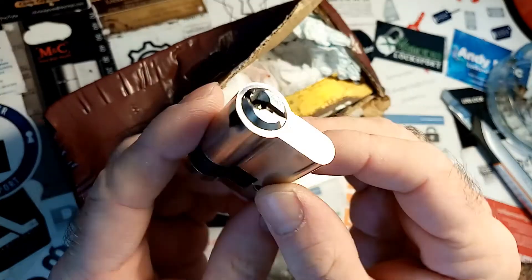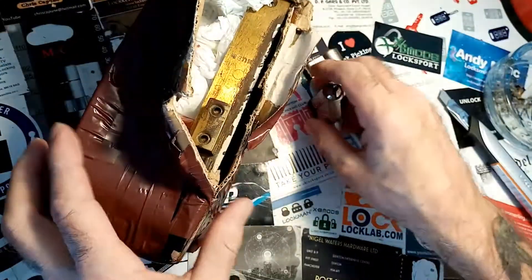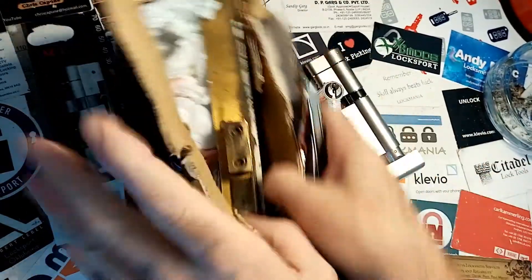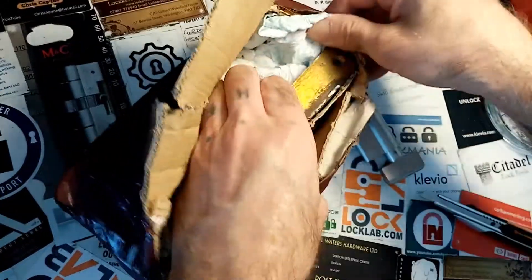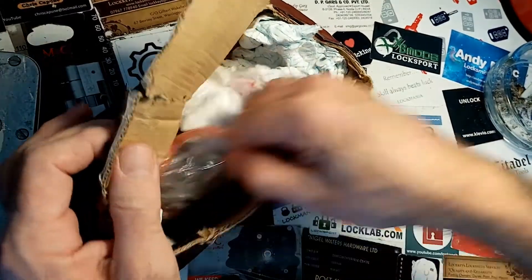Lorenco — I think I've done a couple of Lorencos before that have been given to me. And I've got the Chub in there, which is what I lent to David. So it's just returning that to me, so I appreciate that, mate. Thank you. Well done on picking it.